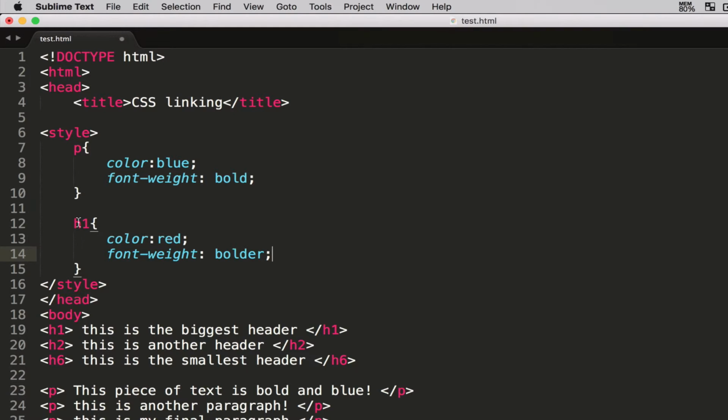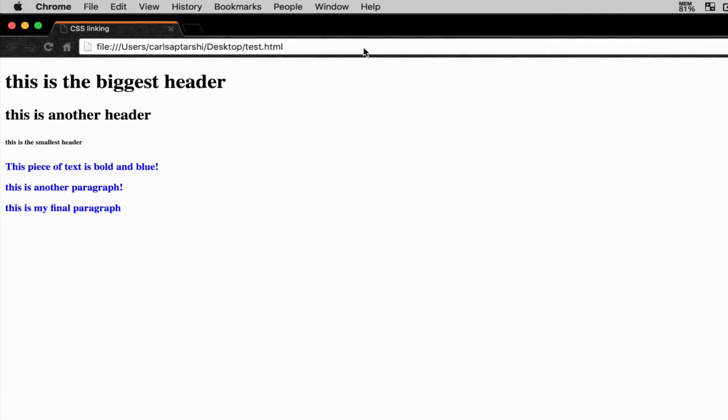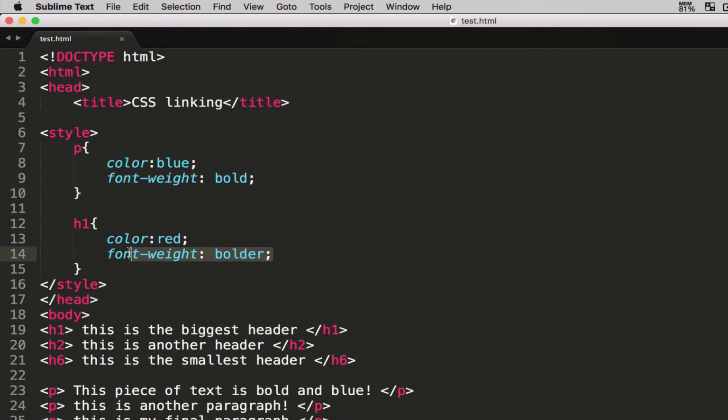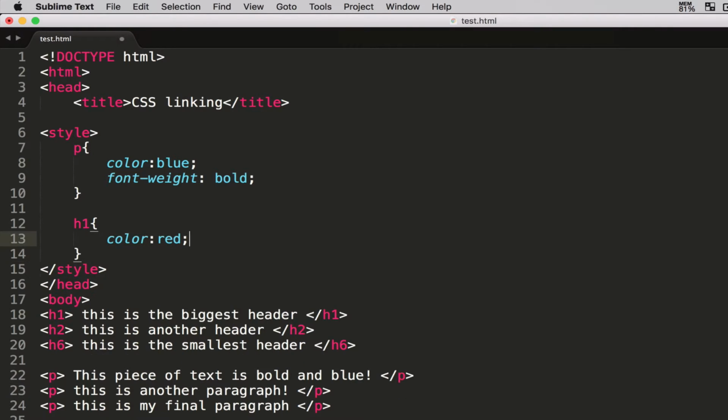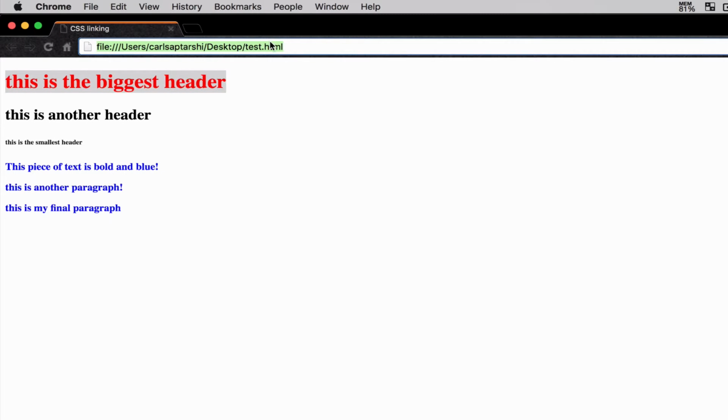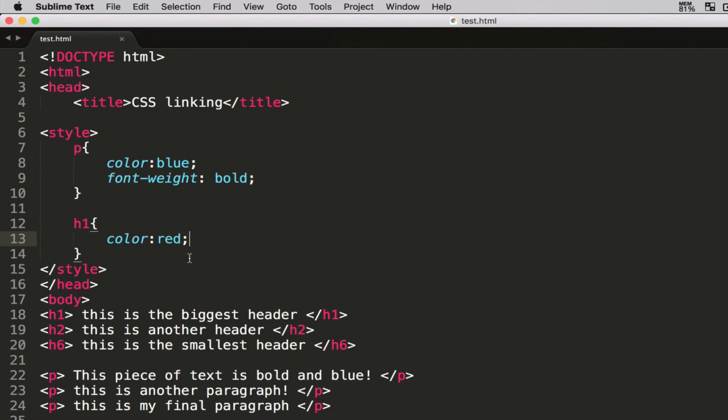Now this implies that only the H1 tag will have this particular styling added to it. So if I were to now save this, go back to my page, and as you can see, this is the biggest header. Now, font weight, as you could see, won't really be applied to the header tag because it is already the boldest possible that it can be.